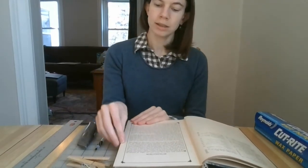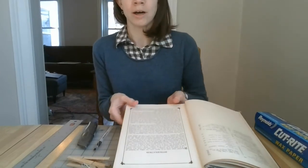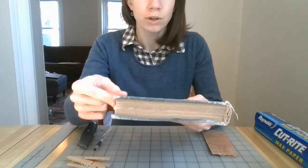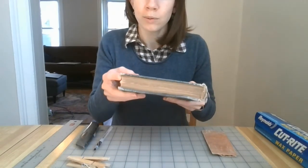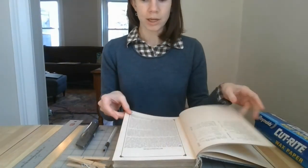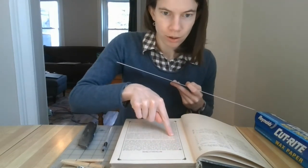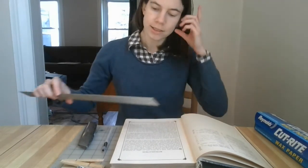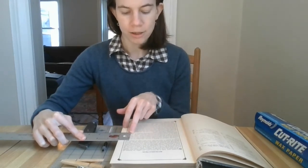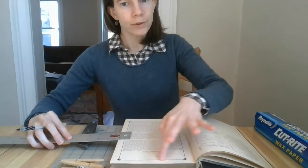I recommend leaving at least a quarter inch on each side for stability. I'm going to go in a little bit more than that, especially at the top, because on several old books the pages even though they start out here sort of go in and then go out again — that's common in old books. So I want to be a quarter inch away from the edge even at that part. I also really get a kick out of symmetry, so I want to cut even within my border. I can see that an inch in from this edge is also half an inch in from this border, so I'm going to do half an inch in from this border all the way around.